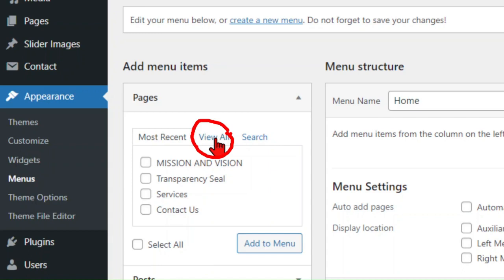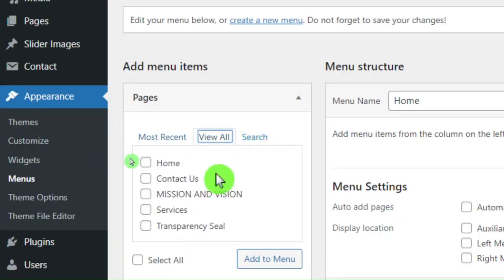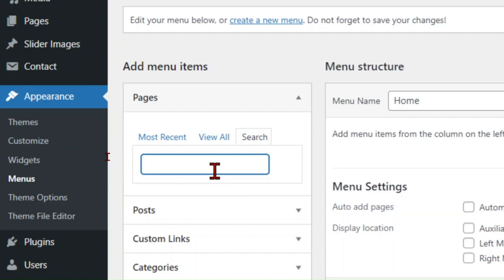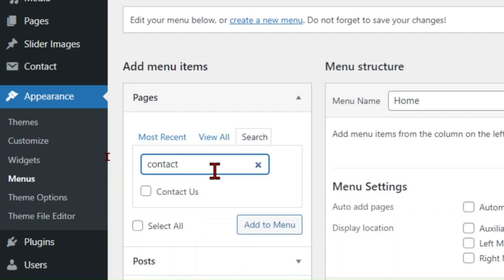And what if, you will ask, I had so many pages being added, can I still see it? Let's say here, since there are only a few. Now if I want to look for other pages, you just have to click this search option. Let's say I'm going to find here contact us. Contact us, automatically it will be filtered and the contact us will appear in here.